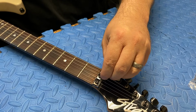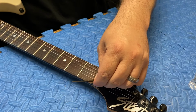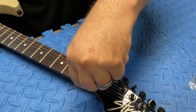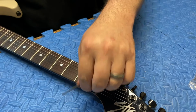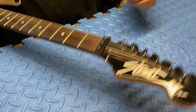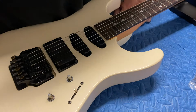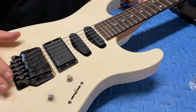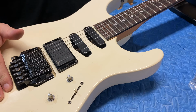That hole for the locking is pretty shallow, so you definitely want to be careful with it. And, you know, these didn't stick too bad. It's clear that somebody loved this guitar. Took pretty good care of it. We'll see what happens. All right, now we're gonna drop it. And this is gonna drop the bridge down a good bit, but that's okay.